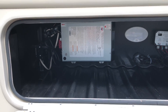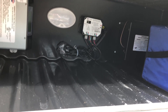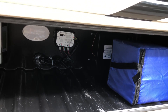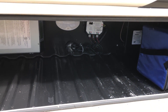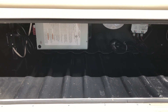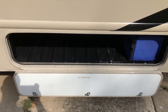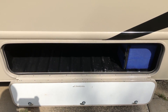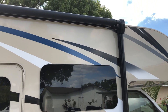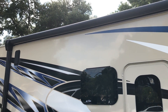There we have a 1,000-watt power converter, the controller for your slide-out, and I believe it controls the bed too. One thing to note about this storage: sometimes I'm having problems with this — it leaks. I've had the seal replaced a couple times. Every time we have a heavy rain, this is full of water. Having the electrical components in here, especially the slide-out controls — that's not a good thing.